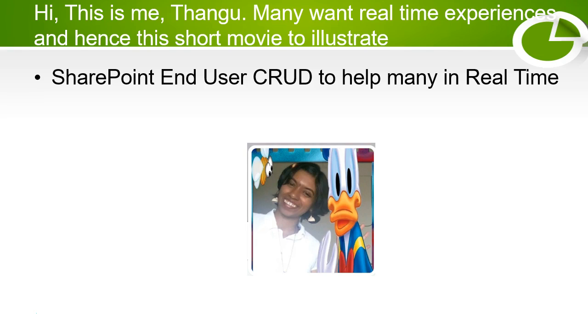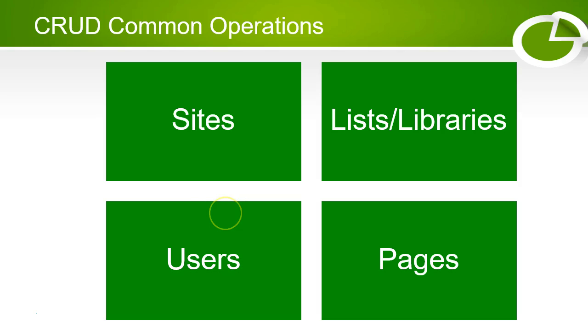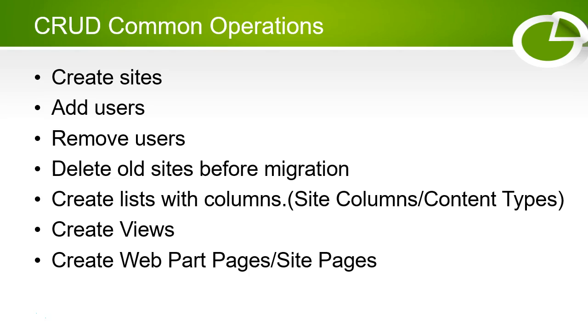This is just a small illustration on how SharePoint end-user CRUD operations can help many in real time. Some of the common CRUD operations in SharePoint as an end user will be with sites, lists or libraries, users, and pages. You might be creating sites or creating pages, adding and removing users, or creating files or images and uploading them in libraries, or just adding data like adding data to a SQL server.